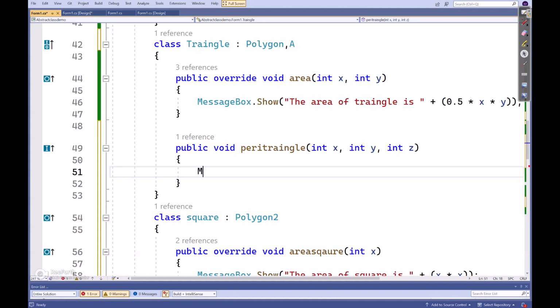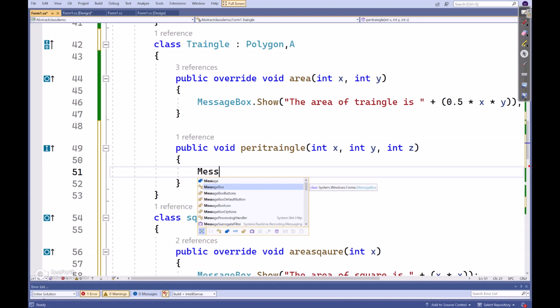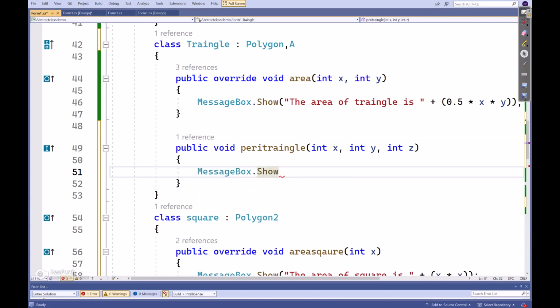So now two drawbacks of inheritance are overcome. Using the base class object, I can call the subclass function, and multiple inheritance is possible using interfaces.